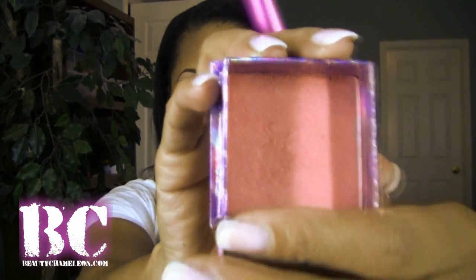And now I'm going to add a pop of color. I'm going to be using Bella Bamba, and this is by Beauty Cosmetics. It's a really pretty, they call it multifaceted cheek color. And I'll show you the color. And I'm just going to be adding that to the apples of my cheeks. So I'm going to take the tip of the angled contour brush and use it for my blush brush as well. And I'm going to apply it by just simply creating an X on the apples of my cheek.